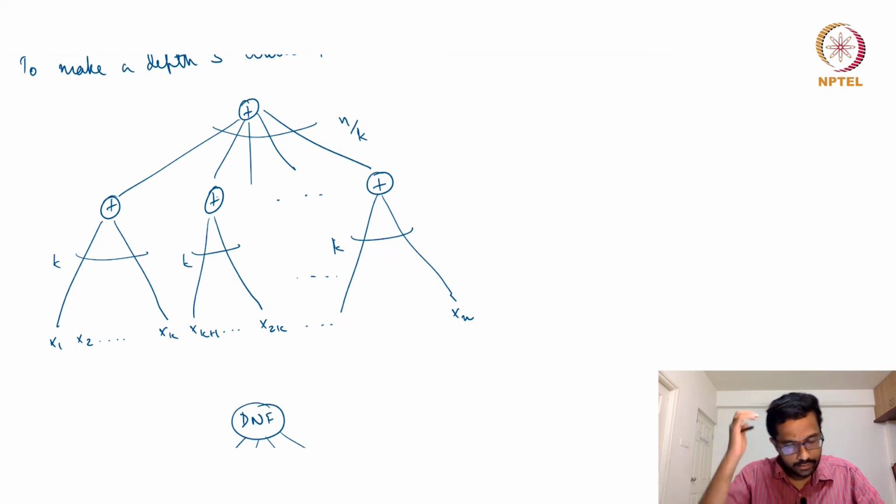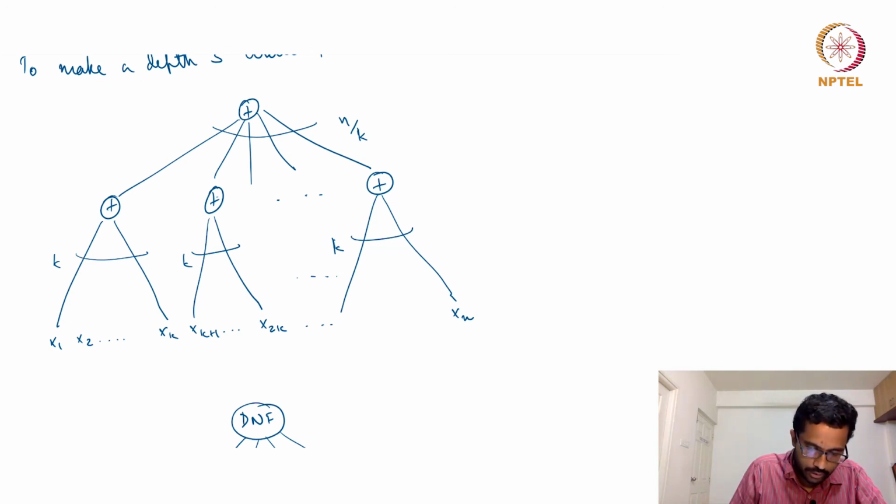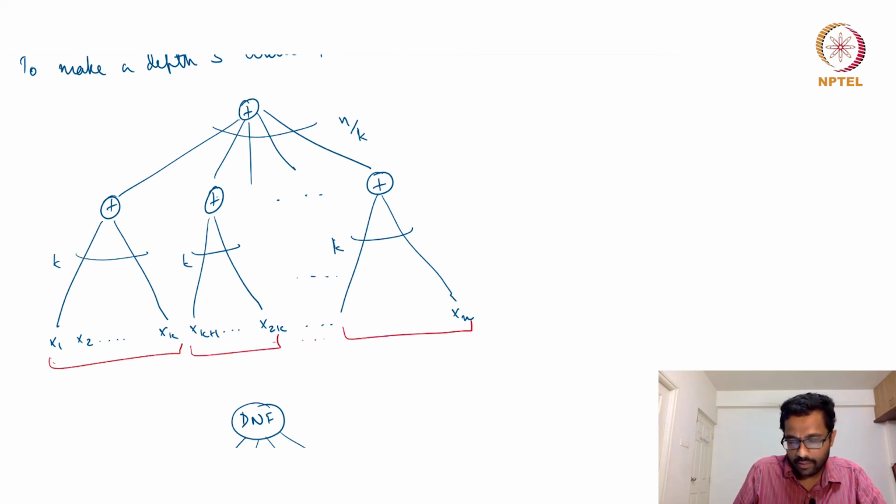One way to do it is to consider a 2-level tree for parity, right? So you compute parity of the first k bits, then the next k bits, and so on. So like in blocks of k input bits, right? First block, second block, and so on, and then last block, right? Each block has k bits, and then you have a top level gate which takes the parity of these parities.